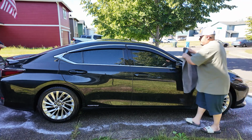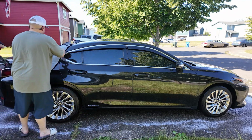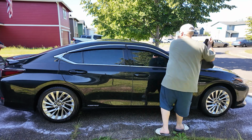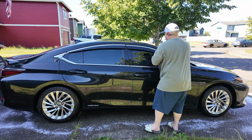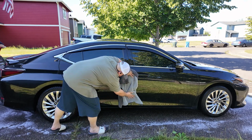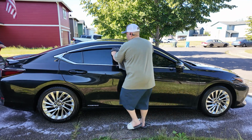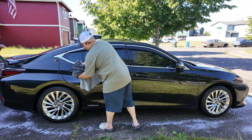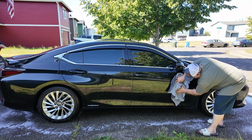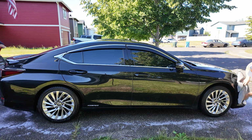I'll post the links below where I got this microfiber, or where you could find one similar, but you do really need a very plush microfiber. With that being said, when you're drying your vehicle, again, no pressure. Let the microfiber do the work and soak up the water. The only place where you should really allow pressure onto your microfiber would be cleaning the glass. Lastly, if you do drop your microfiber, just note that if you really care about your car's paint, that microfiber will now be officially trash.